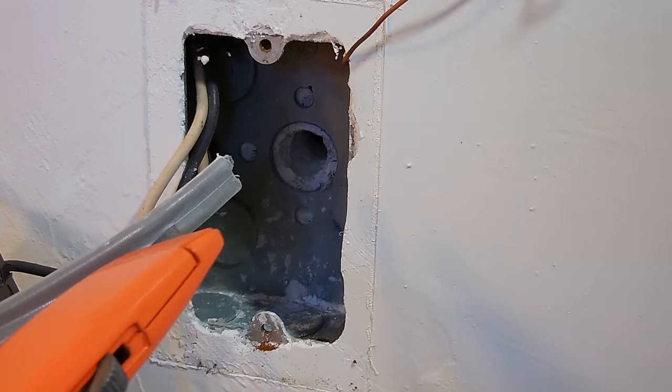So we're going to take the ground wire here, and we're going to twist it together with this ground wire here. Then we're going to fold it over once it's twisted, and tuck it up and off to the side. This goes in about an inch and a quarter.